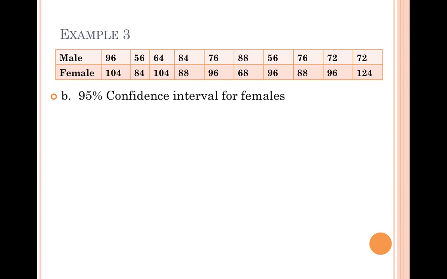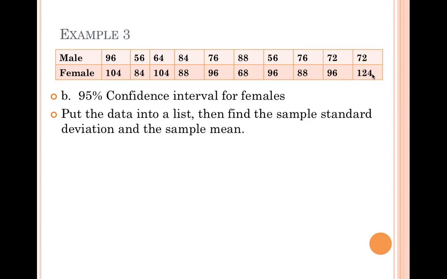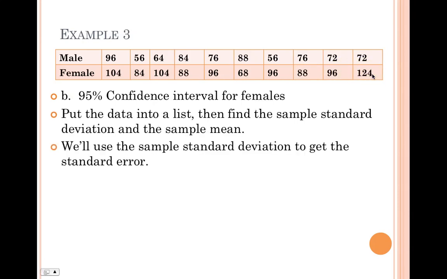We're going to do the same thing for females. So once the data is in a list on your calculator, you're going to run one var stats, and you're going to get x bar and S, the sample standard deviation. Make sure you get S and not sigma, because again, this information is a sample, not a population. So it would be wrong if you took the value for sigma. You have to take the value for S. So you should find x bar is 94.8, and you should find S is 14.7332.